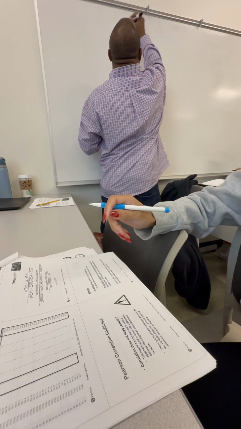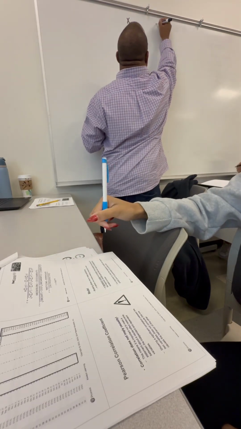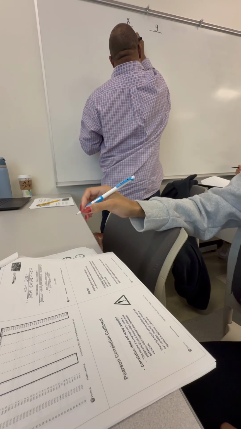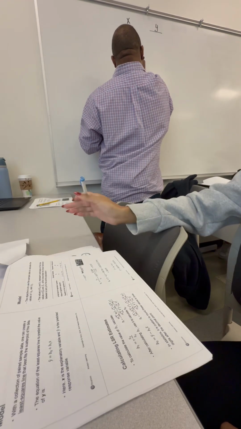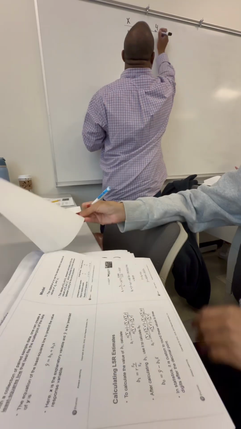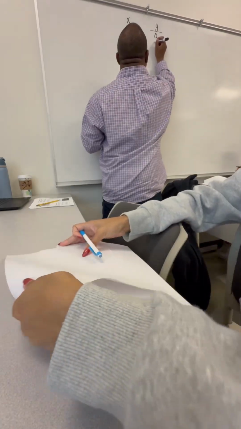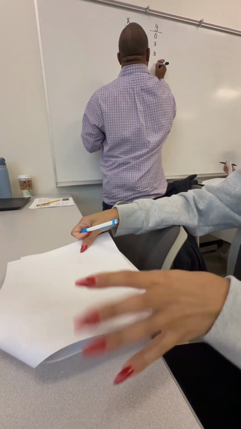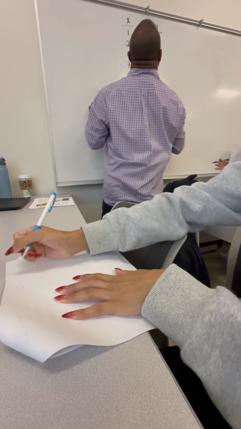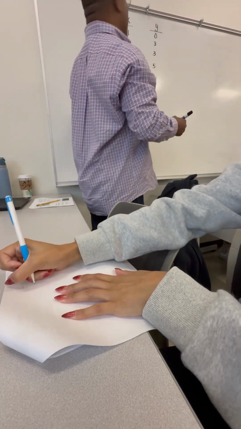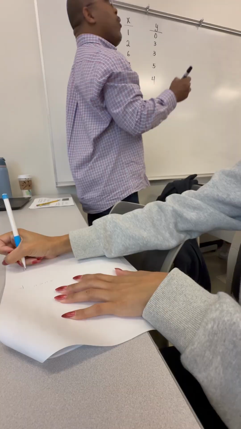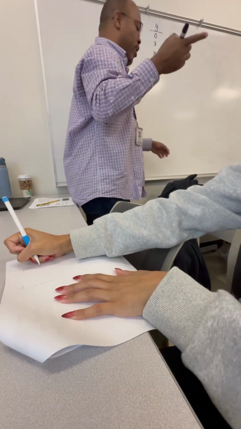All right. Suppose we have X and Y. This is our independent variable. This is our dependent variable. X is 1, 2, 6, 7, and 9. And here Y is 0, 3, 5, and let's say 4. So here are your two variables. I'm giving you a type of question that I would ask on the final. So let's do this problem. Let's say we want to calculate r, the correlation coefficient.